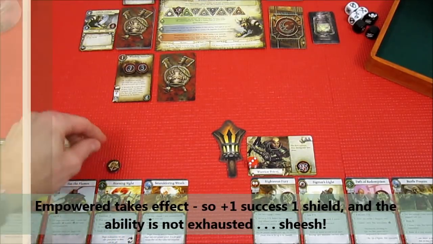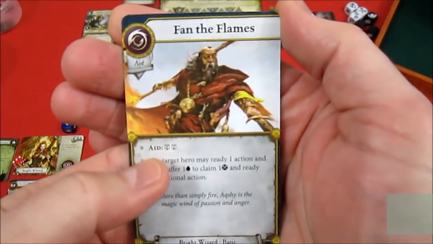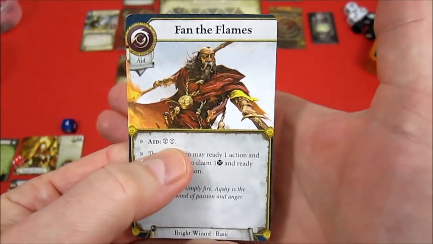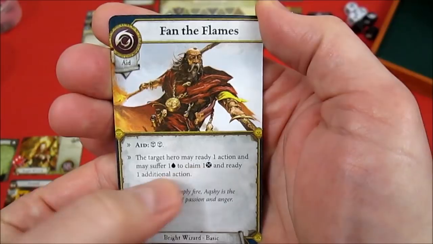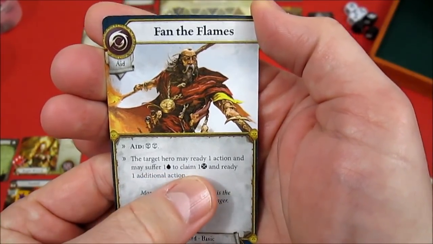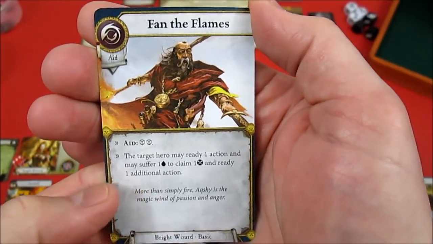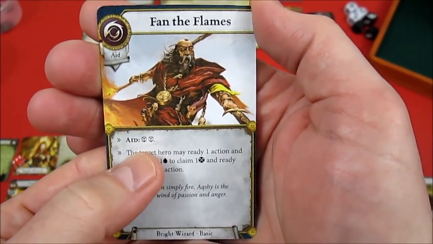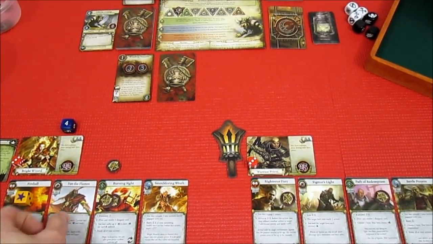The Bright Wizard has 1 success on Fan the Flames, so she's going to go ahead and do her aid card. Roll 2 white dice, so she's going to have 1 success automatically plus 2 white dice. Then the target hero may ready 1 action and may suffer a wound to claim a success and ready an additional action. Well, that's not going to be of any use for the Warrior Priest, but we do want to do some aiding, giving him some success tokens for his next turn.